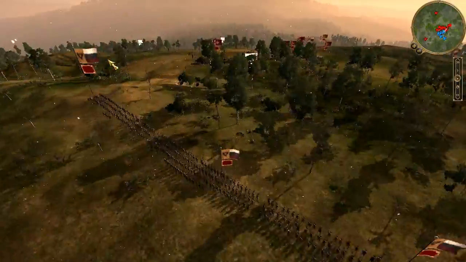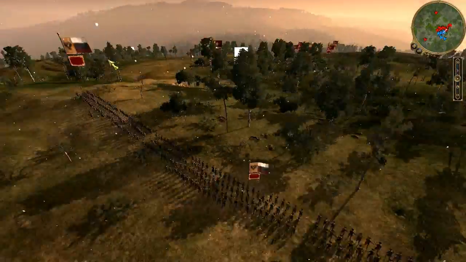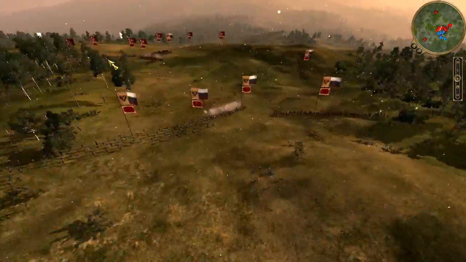I've got to remember I can't use my general as a warrior. I've got to use him as a leader. I always forget that. In Rome and Medieval 2, it doesn't really bother your troops that much when your general dies, but in these later games it does, so that's interesting.